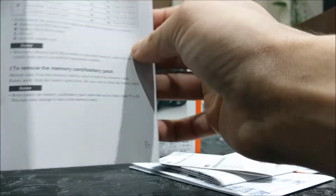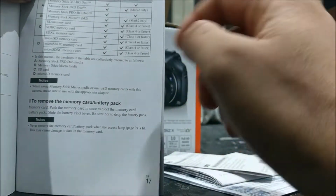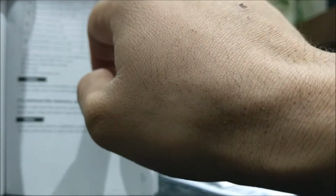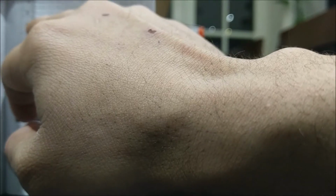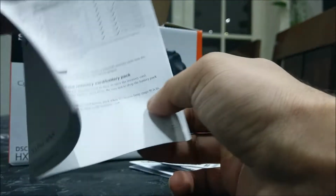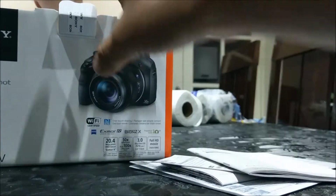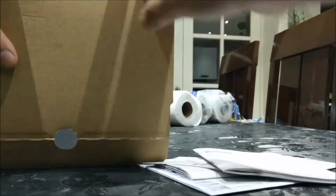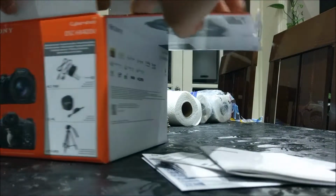Oh yeah, by the way, I want to show you this, guys. Like, I just bought this for the first time, and it's got quite good information on it. As it says, memory card. For movie, you need class 4. If you got SD, class 4 or faster, which is quite cool. All the information. So let's take a look.